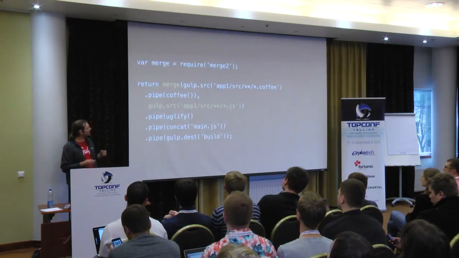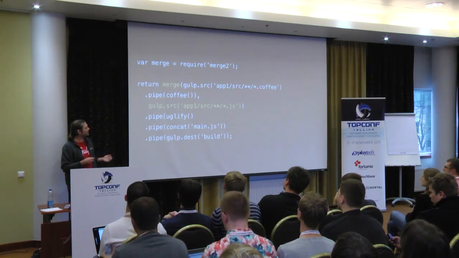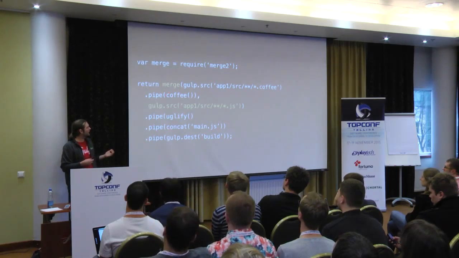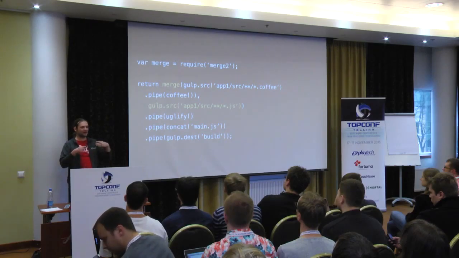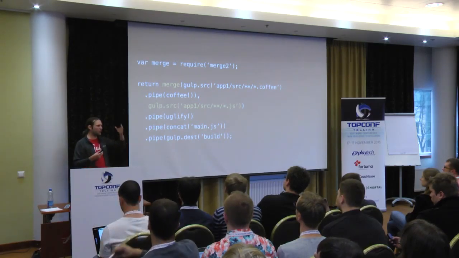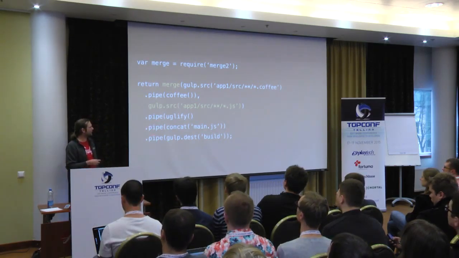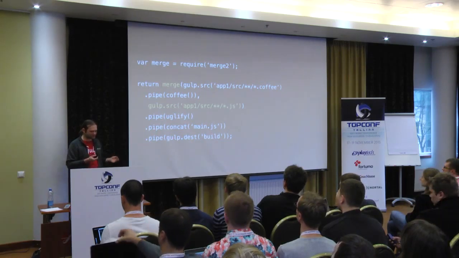And now we are merging it with another source. So here we have still the source of CoffeeScript files. We are compiling it to JavaScript. And then we have another source of JavaScript files, and we are merging them with a tool called merge2 to one stream, and then pipe it through the thing that they have in common.